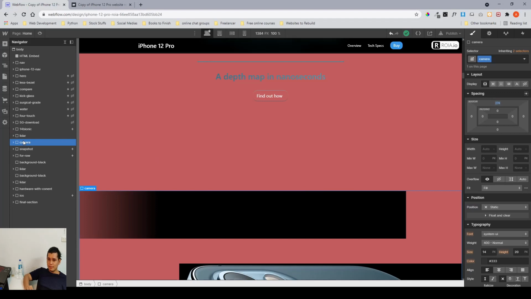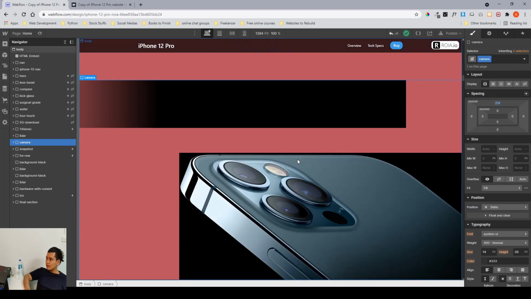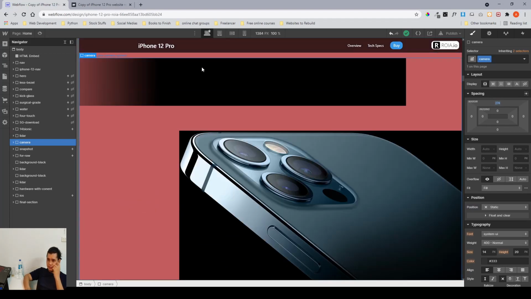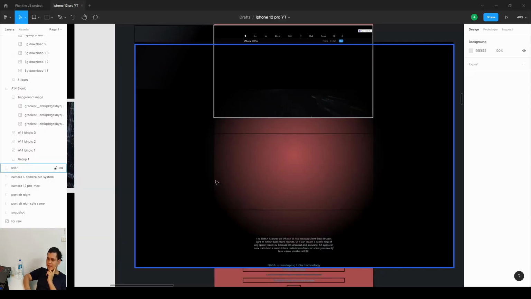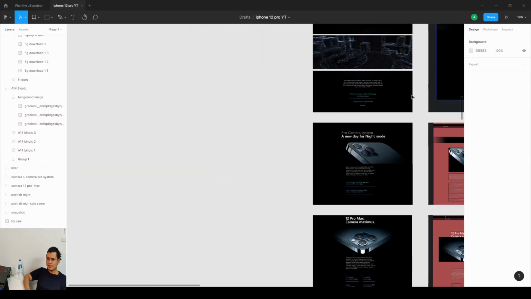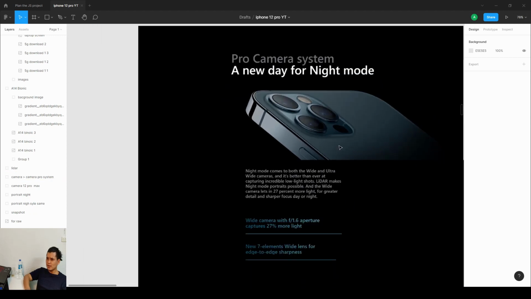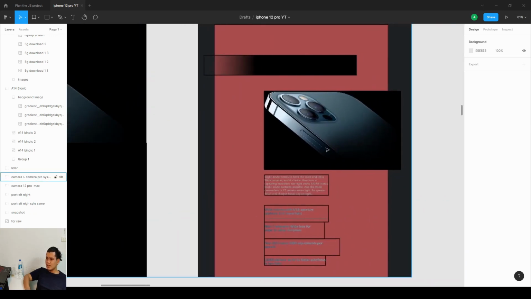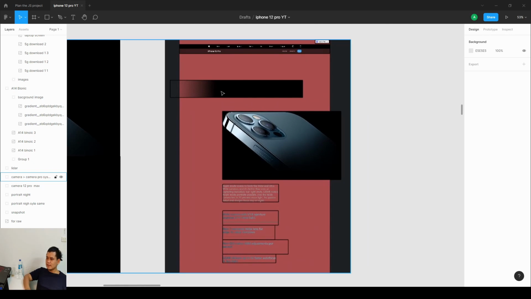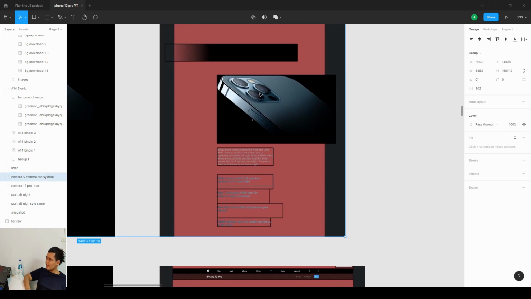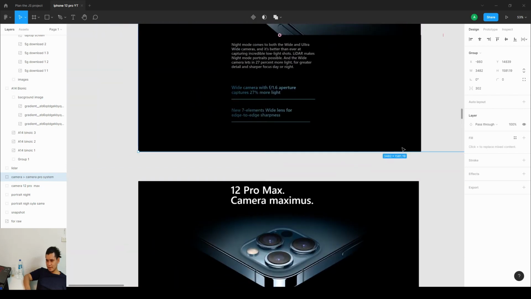Now let's go to the camera. And the camera starts with this section. I think these sections are not that complicated, so you can understand. You can just build it by yourself. You just need a div here, and the headline in the back, and another div in front of it. When we scroll, it's just going out of the view, and then we have an image, another div, another div, another div, another div, and another div.